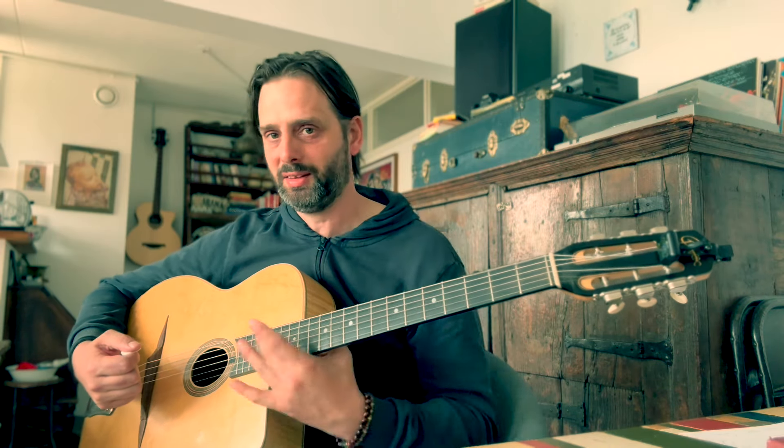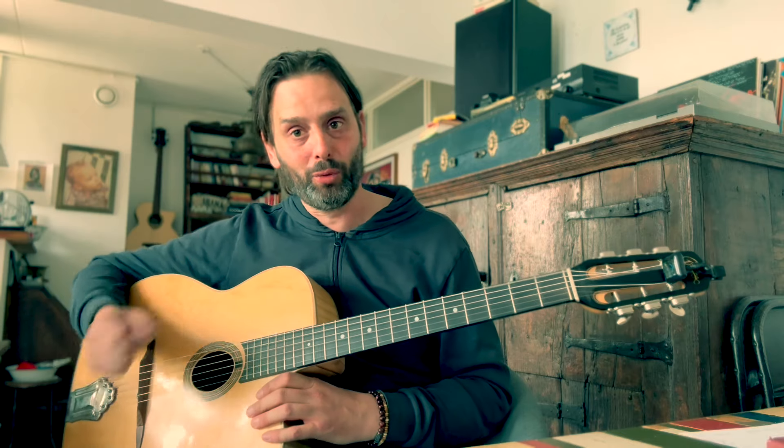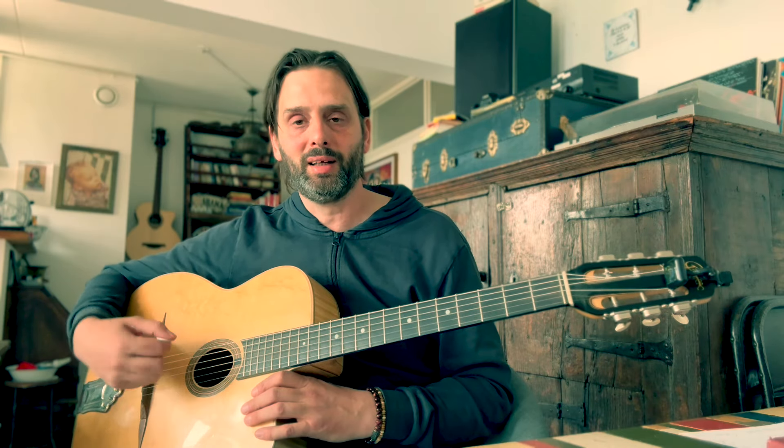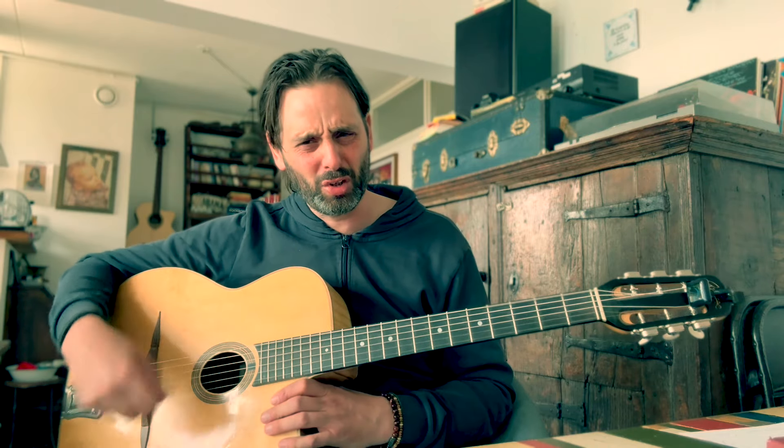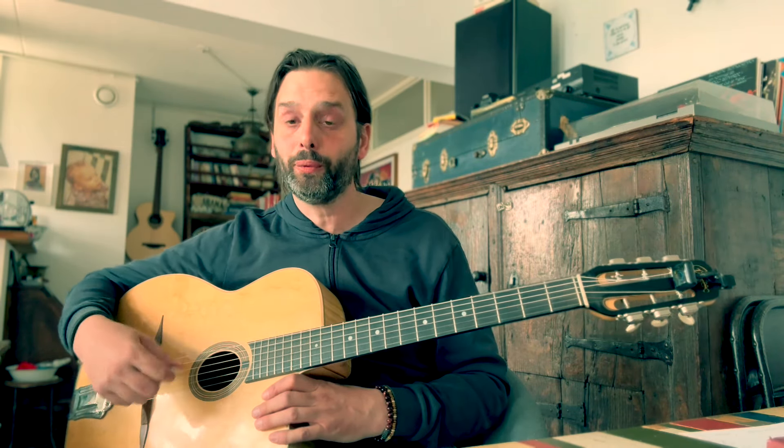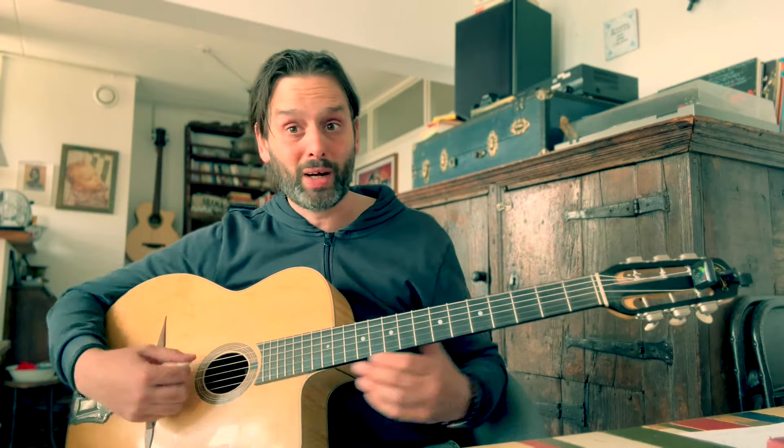A lot of Gypsy Jazz playing is very virtuosic in the left hand — that's the hand that does the flashy stuff that really looks impressive. But a lot of tone production and subtleties come from the right hand and should not be neglected. In French they call the right hand 'la plume,' which means 'the feather.' It looks like it's doing a lot of hard work, but it's really very subtle. It's only after three years that I really incorporated right hand practice. I'm really focusing on my right hand — is it relaxed enough? Is there not too much tension? Am I in the right spot?